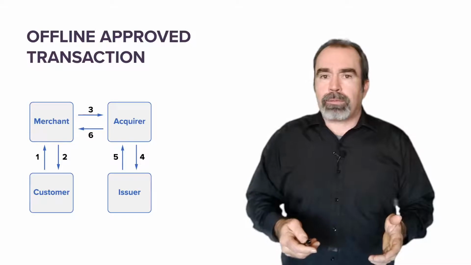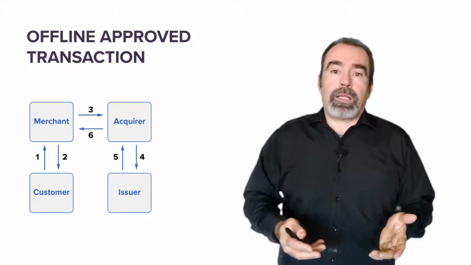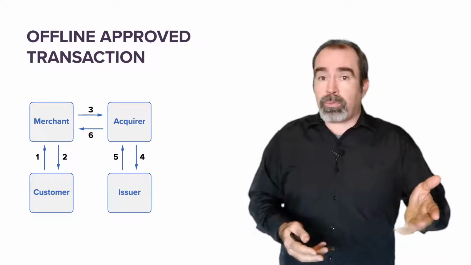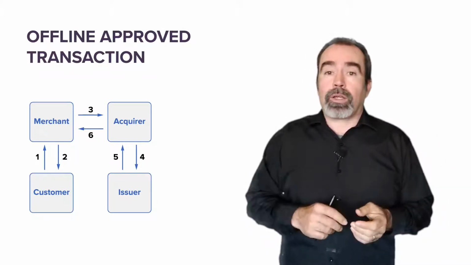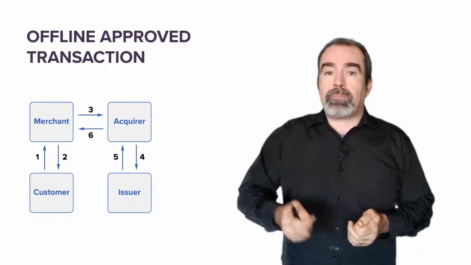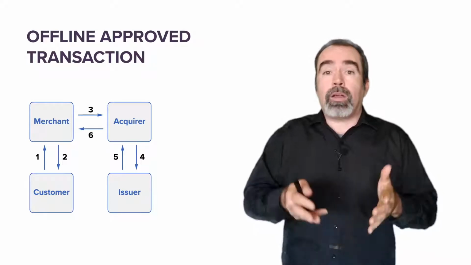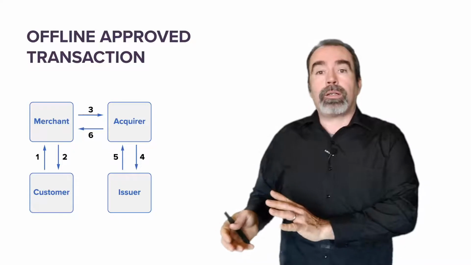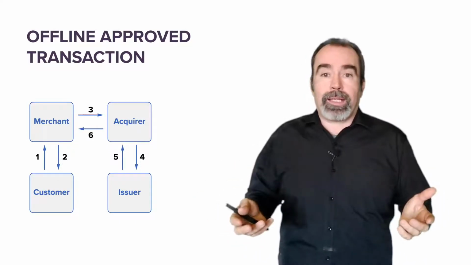Now, why would this happen? This might be because, for example, there is a case where there is limited connectivity. You could imagine if you're on a ship or if you're on a plane, you might have a payment terminal that does not connect and cannot connect through to the issuer. So if you're making a purchase there, then perhaps the purchase needs to be approved on the spot in an offline mode without being sent online, and then later on it is validated that this transaction is okay.